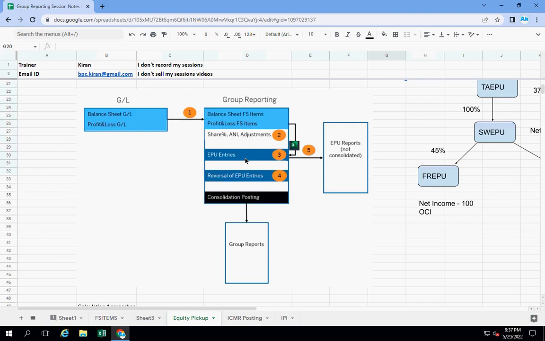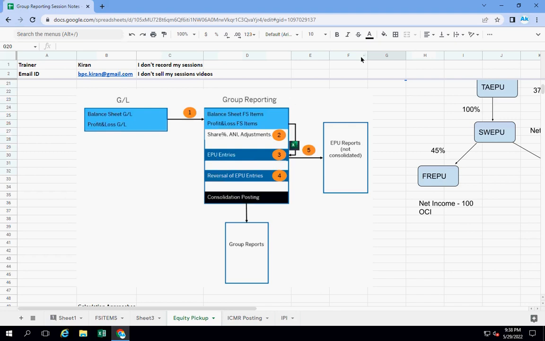See, what does it mean? When you execute the equity pickup, it is not going to update your AcDoc table directly. That app is not going to update your AcDoc table. So it is going to generate two Excel sheets. One is the log, another is for the equity pickup entries, the journal entries.